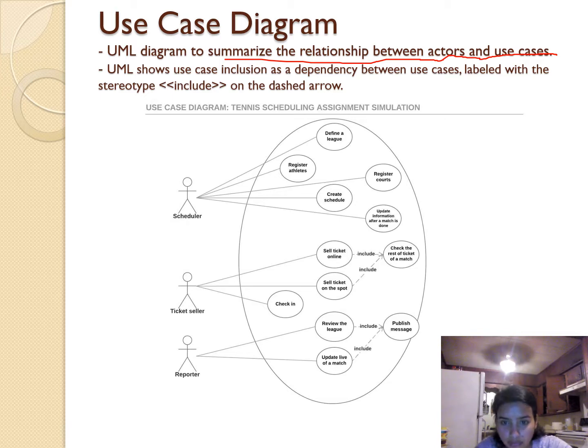Here we are using include over here, here, here, and here. UML shows use case inclusion as a dependency between use cases, labeled with the stereotype include on the dashed arrow. So it shows the dependency between the use cases.